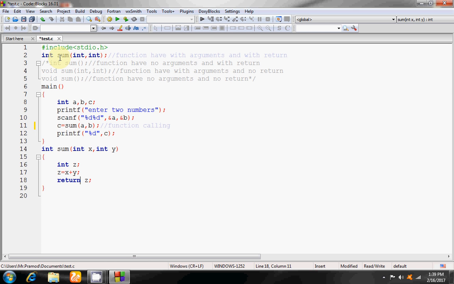The value of z is transferred from the return statement to line number 11, where we are calling our function. The control is transferred to that line.